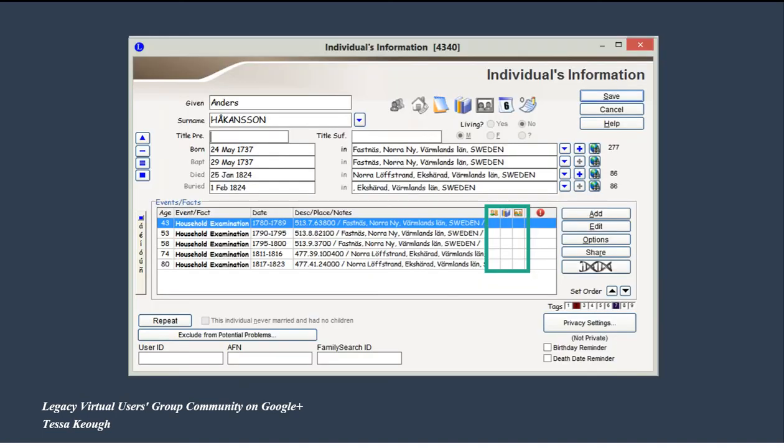Although it's great that I found the household examination records for my numerous Swedish ancestors, not including the source citations at the time is not good practice. I have a binder that contains each of these records, and the GID number is included on the record. At the time I did this research, I knew enough to get the GID number, but there really is no excuse for not putting my sources together. So today I spent a bit of time reading about how these particular records should be cited, and I think we all know what you're going to see on Saturday's video. Hint, it's the letter S. So stay tuned.